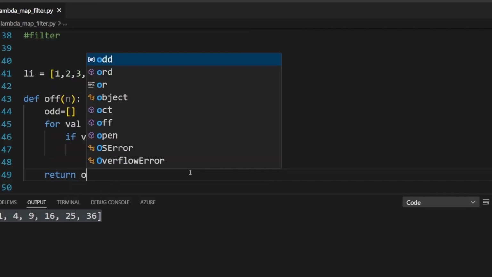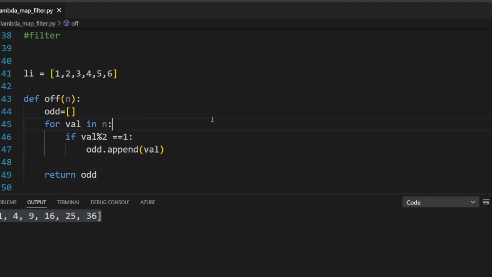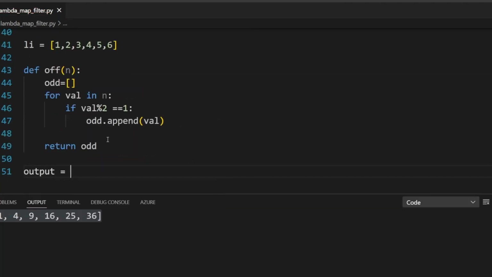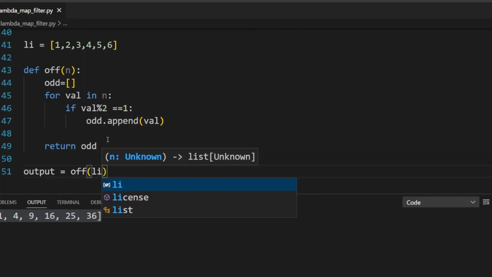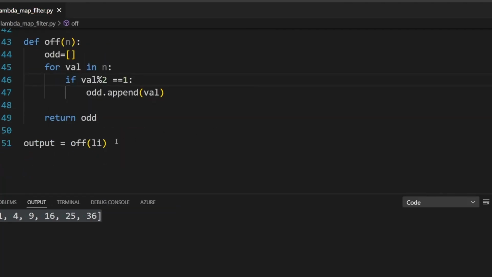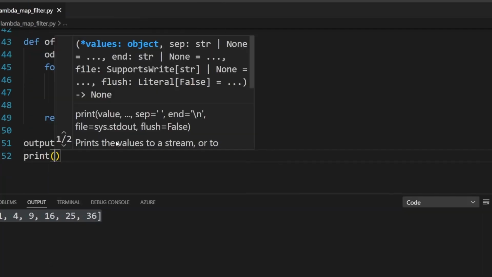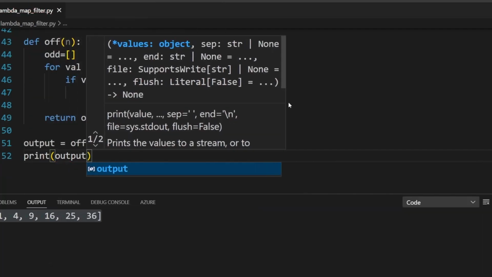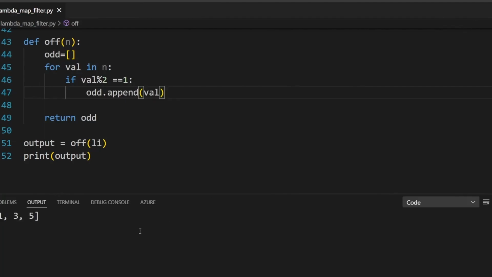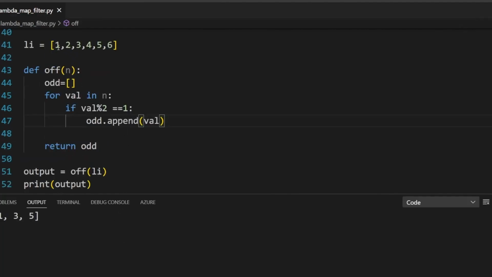Then let's return the output. Let's create a list and use this function, which returns only the odd values present in the list. Now let's print the value. Here we see that only the odd numbers present in the list are getting outputted.